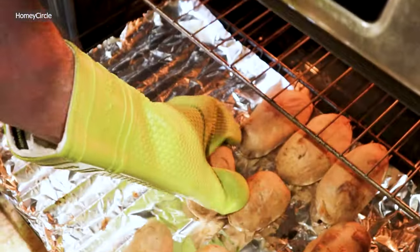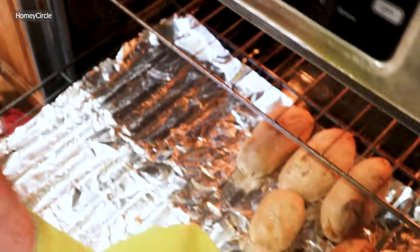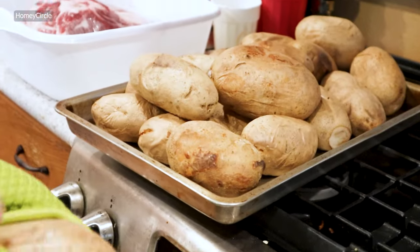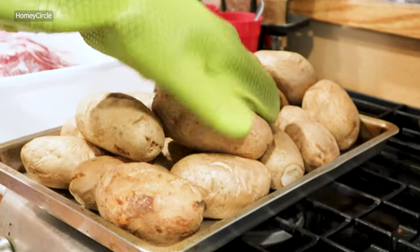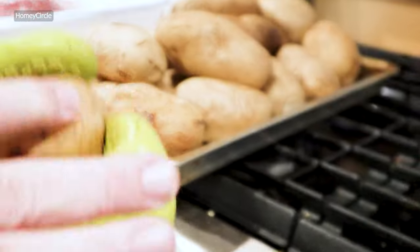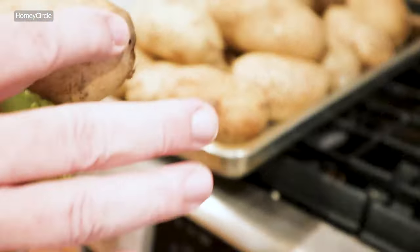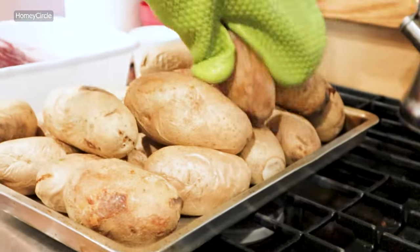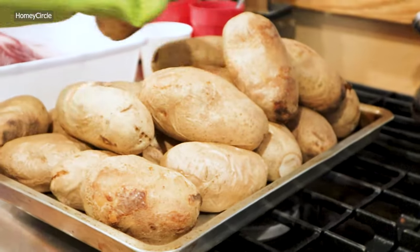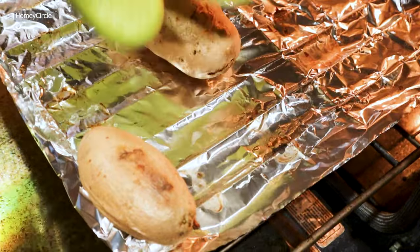That actually might all pretty much be done. Yeah, it's been an hour, right? It's been an hour and 10 minutes, really. 35 and 35. The super little ones aren't even going to end up being stuffed. They're just going to be used for their stuffings. And when everything's done cooking, I'm going to save this foil and cut it into whatever works for individual wraps.